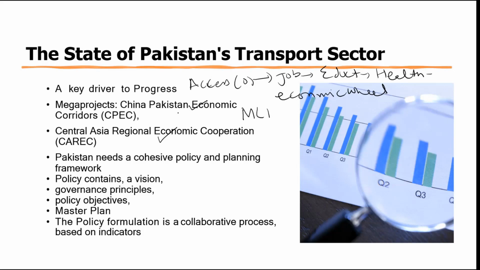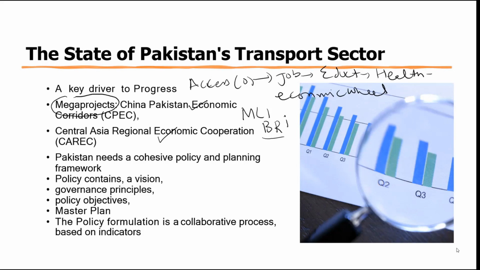We have the mainline one, which is called ML1. We are also part of the BRI as well. So those are the mega projects which are actually required for the country transportation wheel to be dynamic. What will happen if the same wheel is stagnant? We might not be able to address or reach anywhere, okay? So mega projects are very much important, and that should be part of your transportation current state in order to understand the potential and where you need to work on.